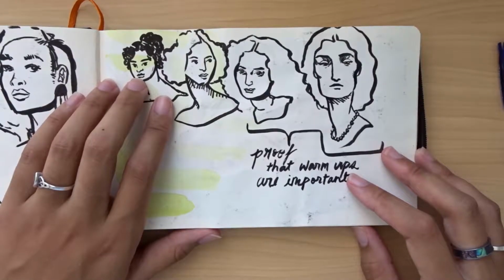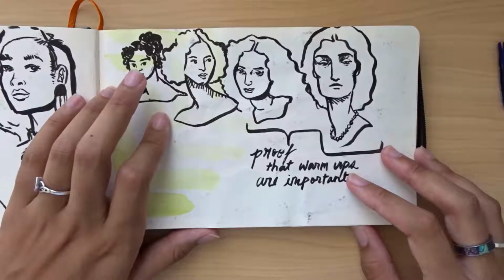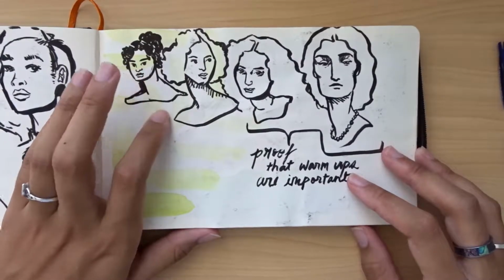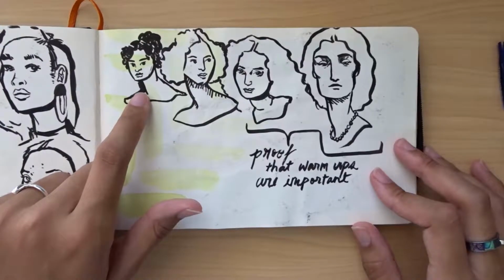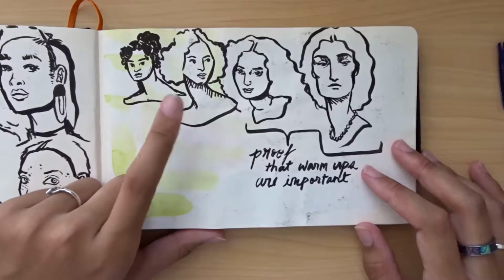a Pitt artist pen, I believe. Maybe it might have been a Sakura Pigma brush pen. I'm not sure. One of those two. So I sat down and I drew this, and of course I didn't really like it. It's okay. And then I kept going.